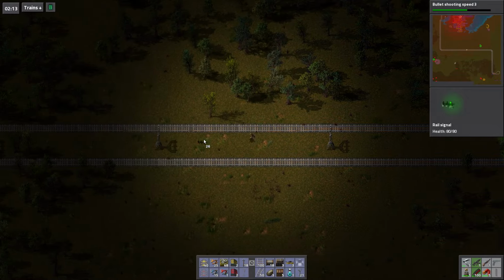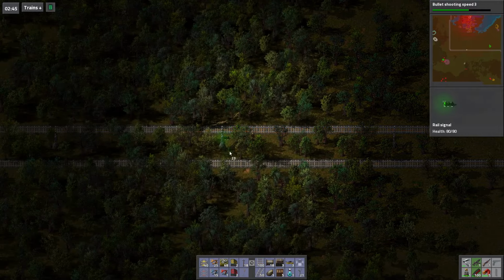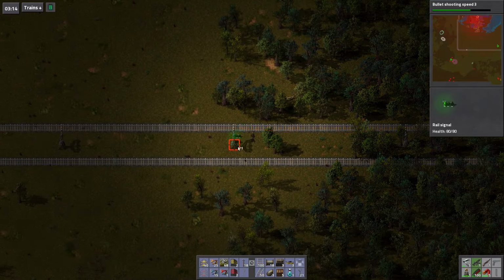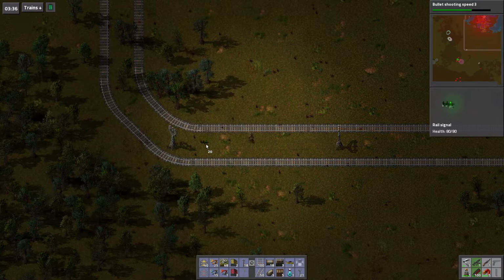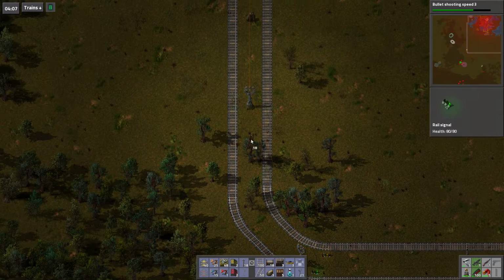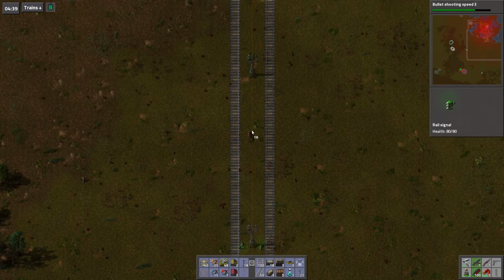But every two of these should be a block, so there's not a lot of computation going on. It's not quite exact, but that's alright. It's close enough. Should I see a train coming along here eventually? It's not warning me, so it can't be that bad. There's one. Gotta be careful.